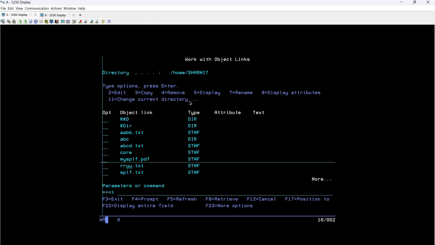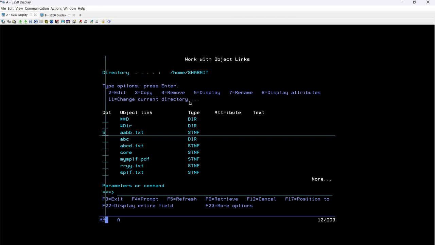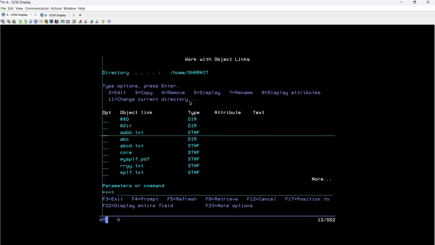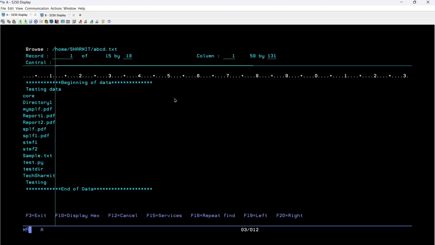From these files, we will pick three files because we are going to deal with multiple files. So this is my first file, double b dot txt. If I take option 5 and enter, you will see, okay, no, we will not take this file. Let me change the file. Yeah, this is the one. Although we can use that also, it doesn't matter which file you are using, but I have prepared some test data, that's why I'm taking this file. In this file, there are multiple lines, right? Total 15 lines are there.